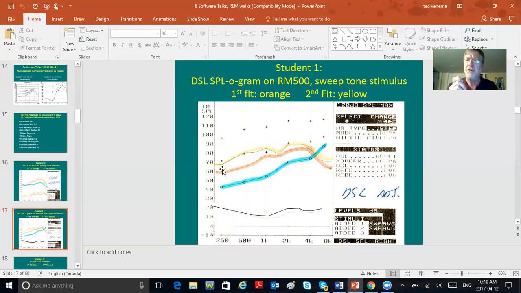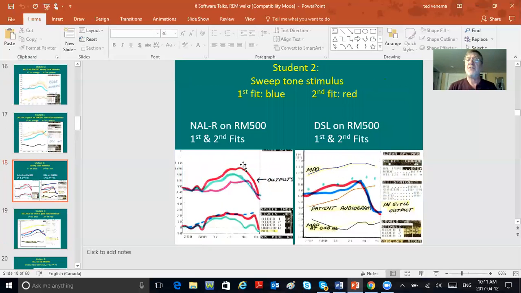Okay, let's prove it. Probe tube in the ear. Hearing aid programmed according to the software in the ear on top of the probe tube. Client seated 18 inches in front of the speaker. Real ear measurement. Here's what you got. You are below target. Now, right, wrong, or indifferent, I probably would be fitting the client like this, okay? But my point is, the manufacturer's software said it looked great. And the truth of the matter was, you were nowhere near target. You were way below.